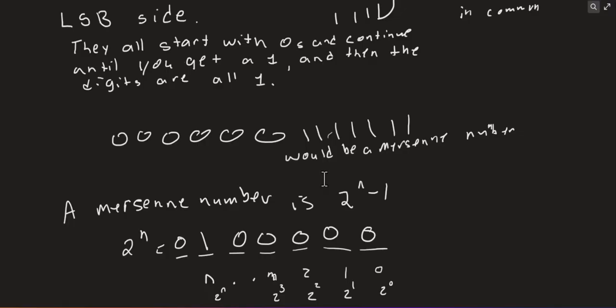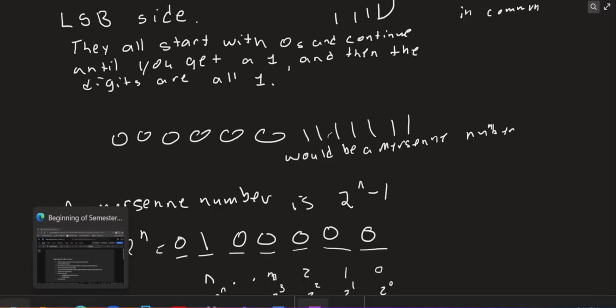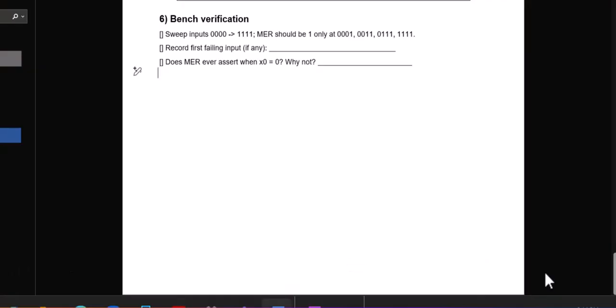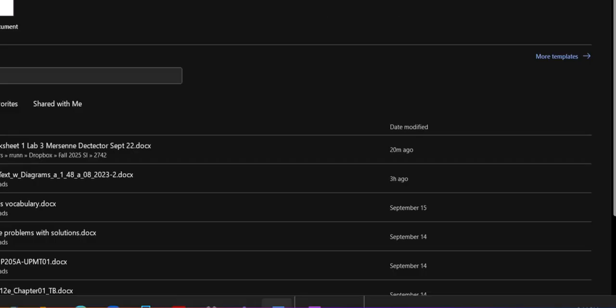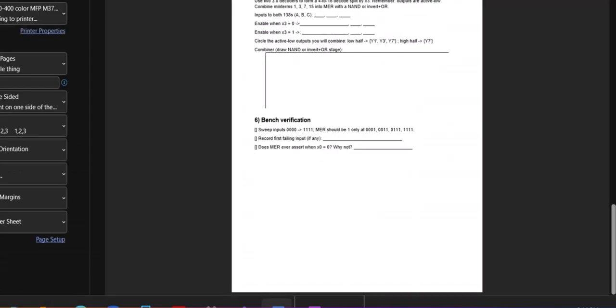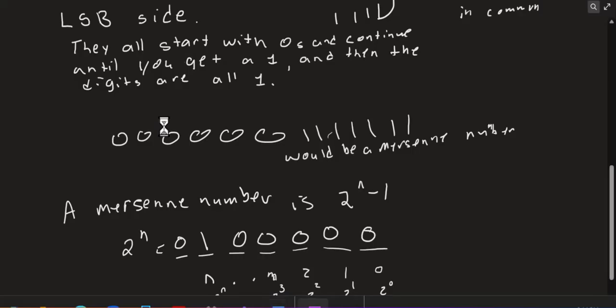So would anybody else like me to print out a copy of the handout? 1, 2, 3, and it is on Moodle as well if you want that, but I will be happy to print it out. So I'm going to do that. And while I'm doing that, those of you who have it, go ahead and fill in the table. Just how would our truth table look if we were trying to get a Mersenne number detector?